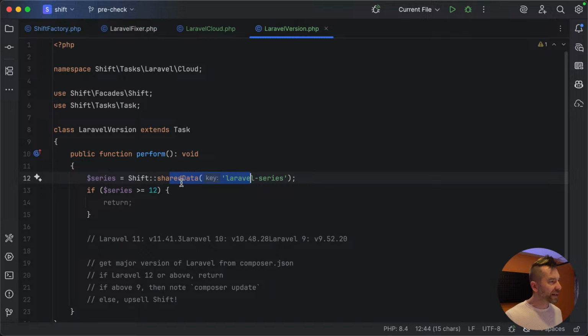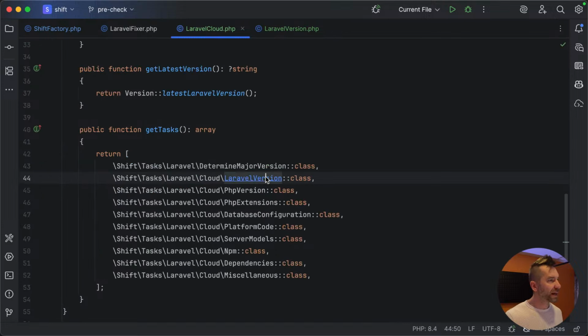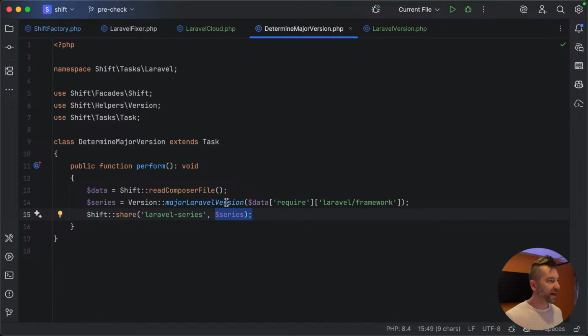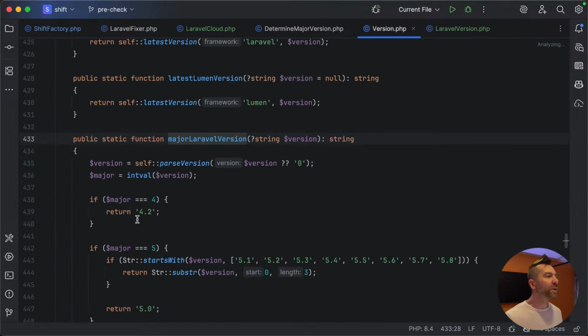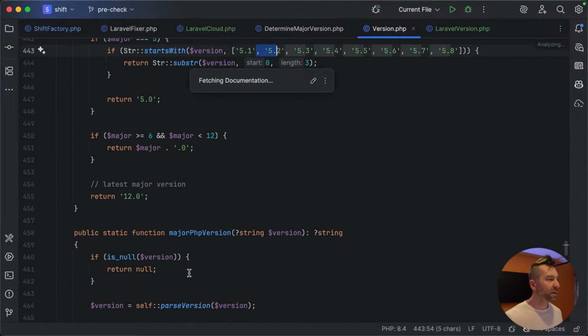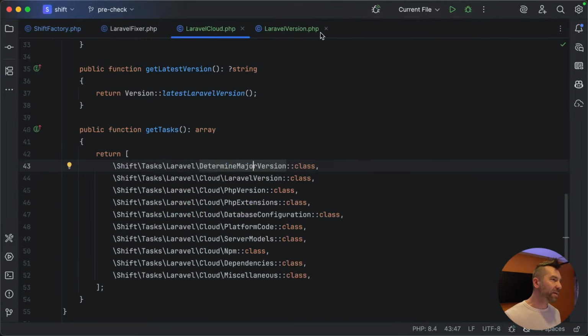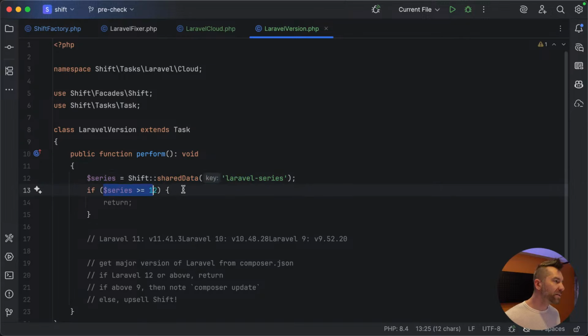Is this actually an int? I don't think it matters, from a PHP perspective. Yeah, it's not actually an int. I think major version, no, it returns a string. Oh yeah, it returns 12.0. Okay, so it's technically a float.